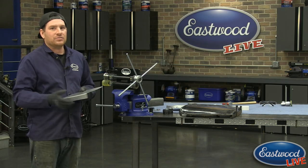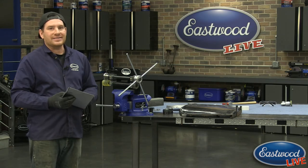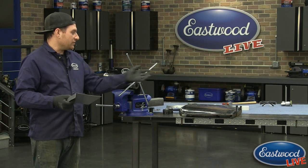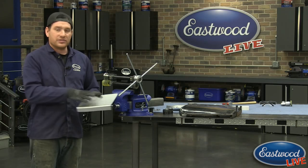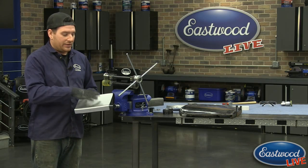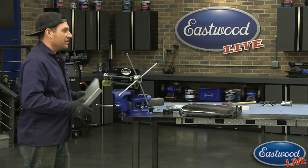So 18 gauge is probably the best to use because by the time you sand your weld and sand everything down, you drop down to that 19 gauge in the end. If you're working on a more modern car, modern as in not early 1900s, it may have 20 gauge steel for body panels. So this is a piece from our patch panel kit. And this is a piece that I cut out of our patch panel kit that's 20 gauge that allows you to make patches just like this. Good question.